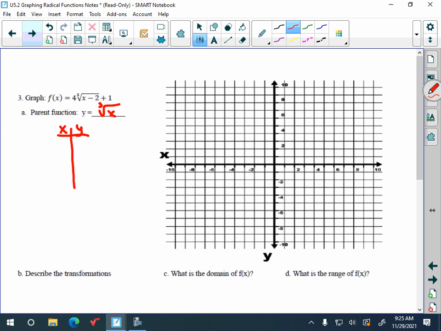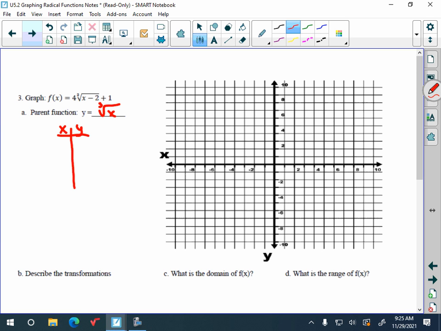But with cube roots, you can take the cube root of a negative number. The calculator will calculate it. So you're not restricted by any number with cube roots. You can do negatives, you can do positives. So with cube roots, what three x values can we pick that would work nice? Positive 1 would work. 0. 8 would work. You can use negative 1 also. You could use negative 8. So negatives are okay with cube roots. It's just not with square roots.